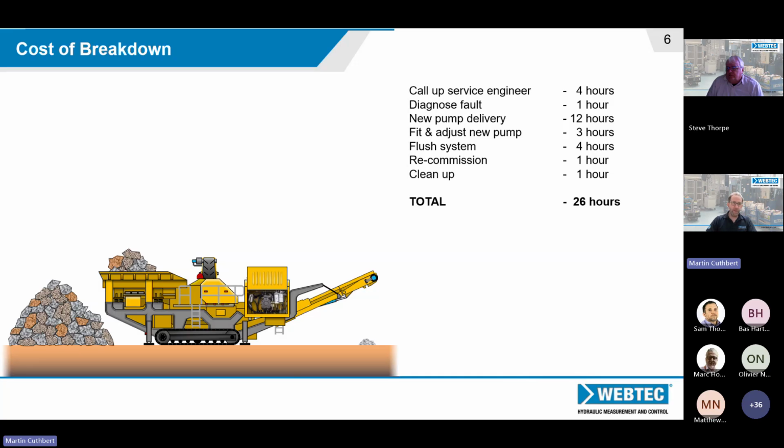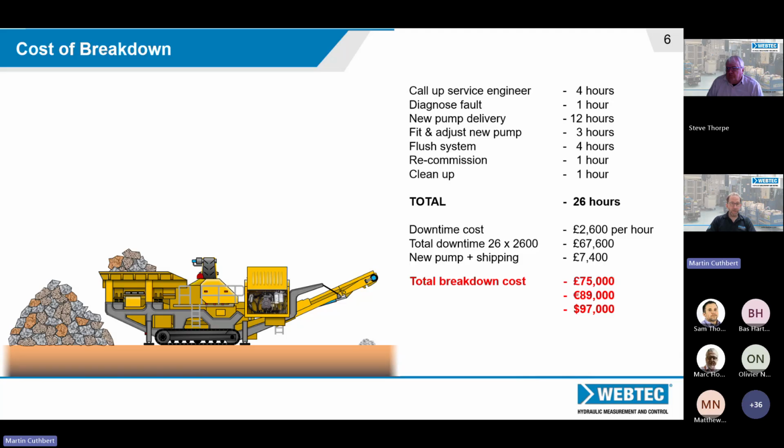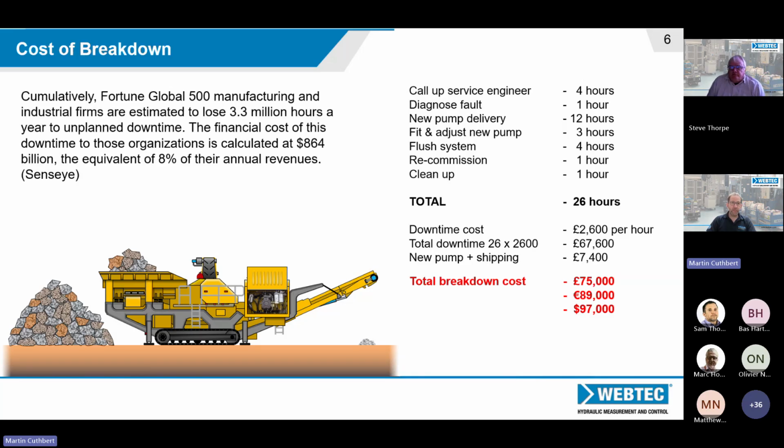And in that particular industry, that quarrying industry, downtime costs about £2,600. So probably, whatever that is, $3,500, $4,000 an hour. So the total cost, when you add it all up with all the parts, it's coming on for $100,000, £75,000. So that in itself is a big cost for a machine being out of service. And if you look globally in the world, here's an extract from an article saying that there's 3.3 million hours a year lost to unplanned downtime. So that's the big bogeyman, if you like, that we're trying to defend against, is stopping the machines breaking down.